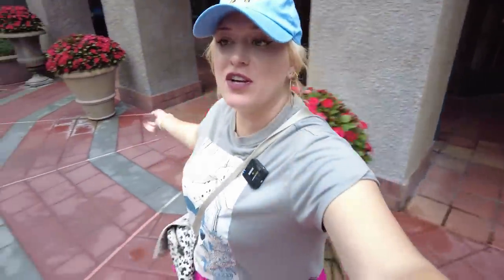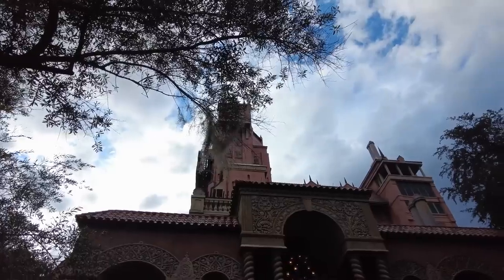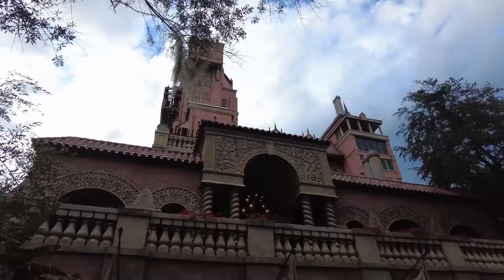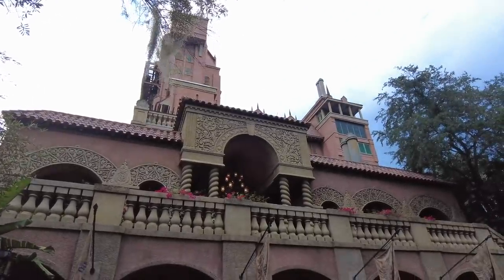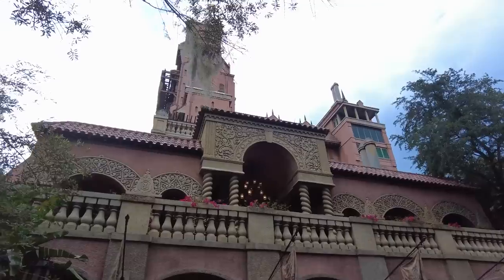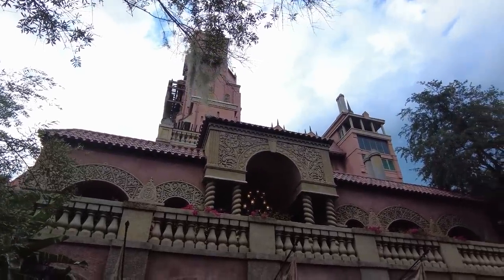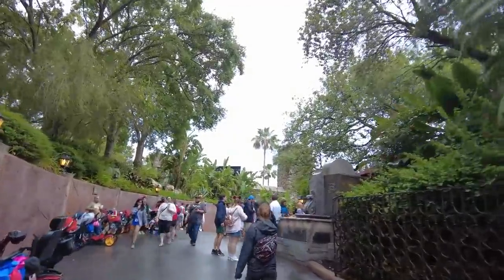Amazing. I've got good news, I've got bad news, I've got more good news. First good news, it stopped raining, and hopefully it'll stay this way because I hate getting wet. Also, hold on. I feel as though too often people do not appreciate Tower of Terror from the side right here. People love it from the front, but look at the detail from the side. Just looking at the intricate column work, looking at the cracks on the actual tower itself where the lightning hit. The forced perspective is amazing. Chef's kiss.